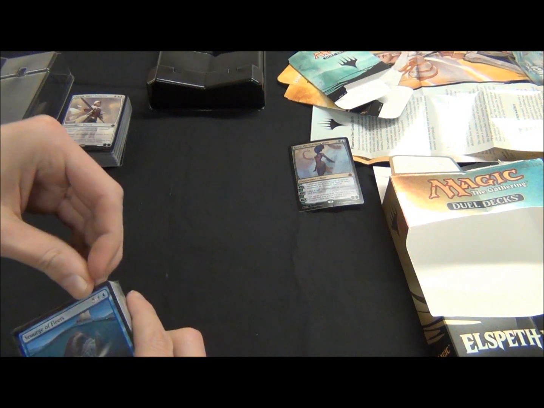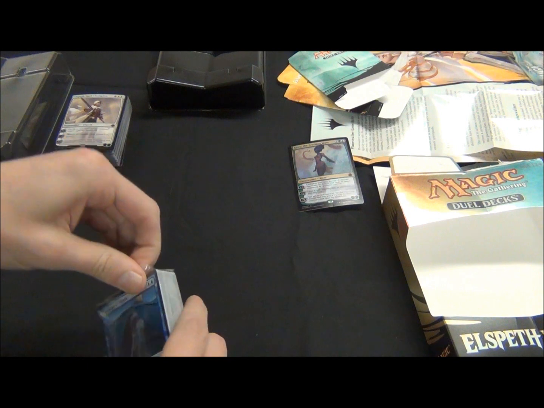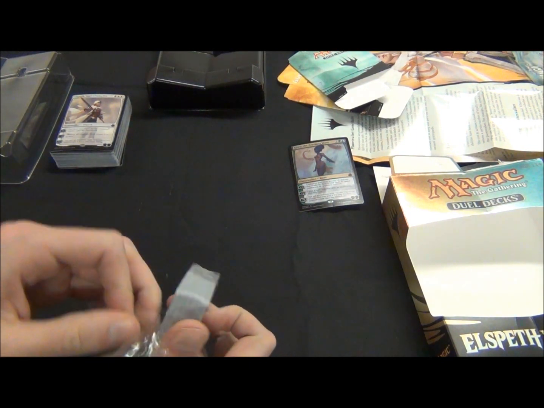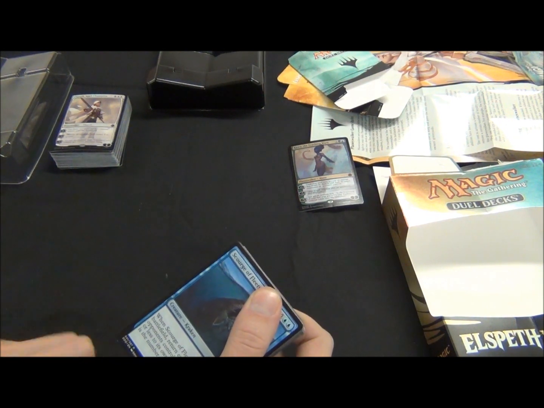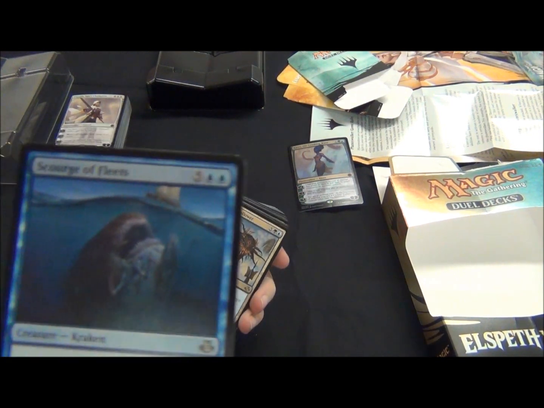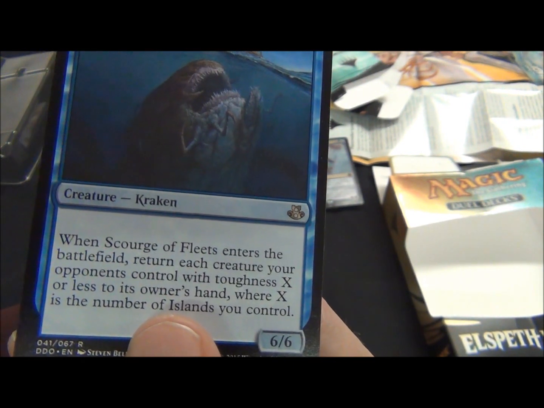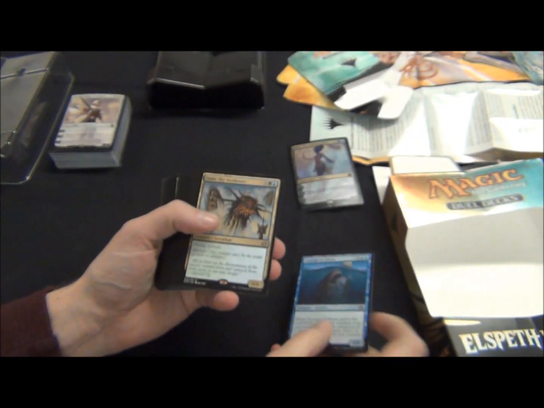Now Kiora is going to have a probably, I'm guessing, less aggressive strategy, if I had to guess. But she's going to be finishing out the game with big creatures, big krakens and leviathans and things like that. Alright, so the first of such is Scourge of Fleets, 5 and 2 blue. For a 6/6 kraken, when it enters the battlefield, return each creature your opponent controls with toughness X or less to its owner's hand, where X is the number of islands you control.